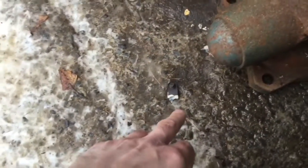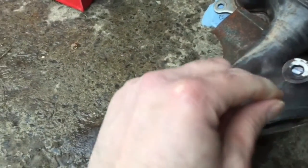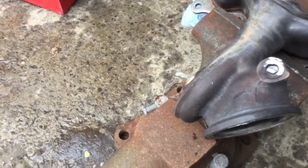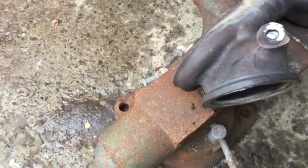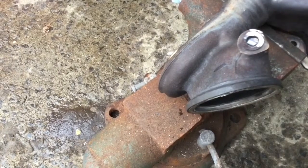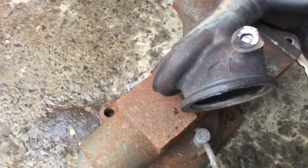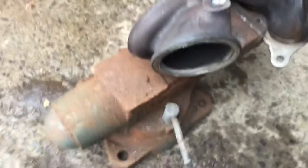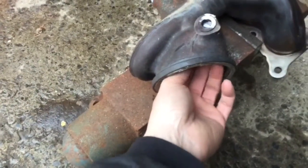Okay, this one, normally you just grind them slightly and you can see the hole. You can see a very thin line around and you just punch it through. But it's been welded, because I had it done by somebody else once and it was welded all the way through, so we had to grind it all the way down. And now you can see that the wastegate is down the hole, so we're just going to remove it. It might be hot.